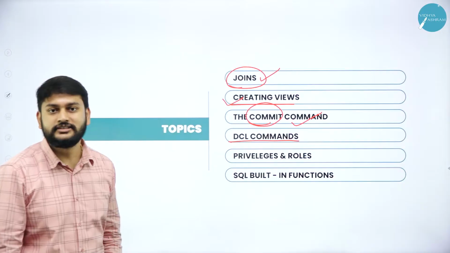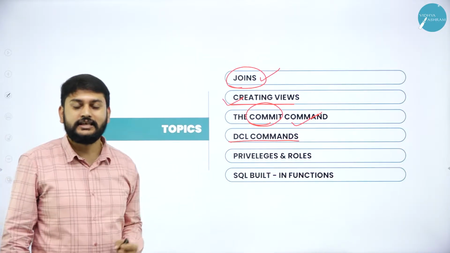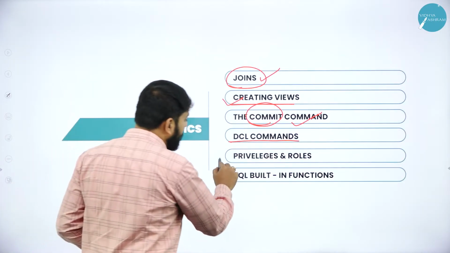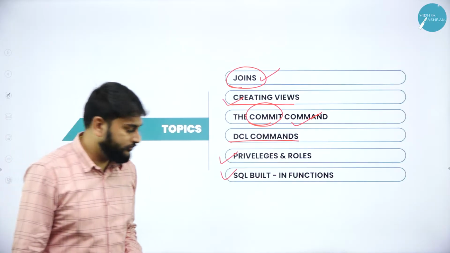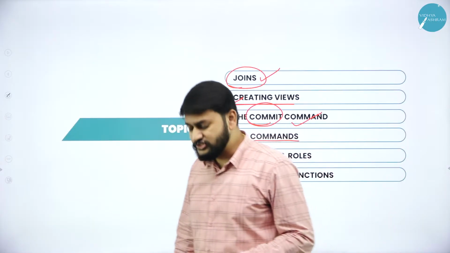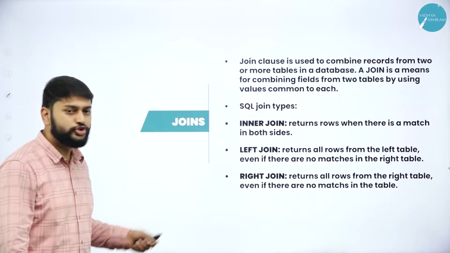DCL commands, data control language, right? So what exactly this DCL command is all about? This is what I'll be discussing. And privileges and roles, and the last one, SQL built-in functions, right? So guys, this is what I'll be discussing in the session. So without wasting much of your time, let me start the first one, different joins that I have.